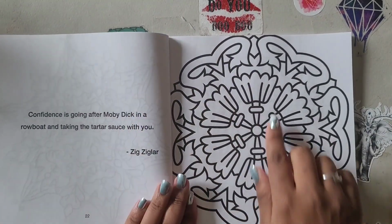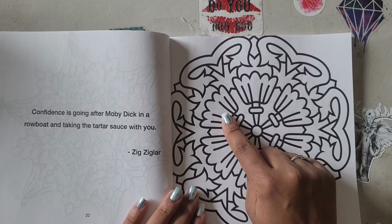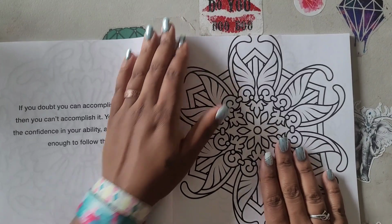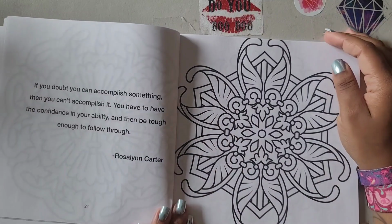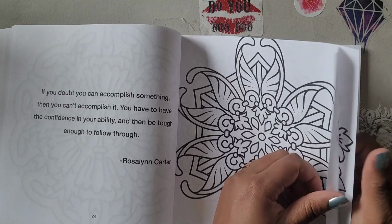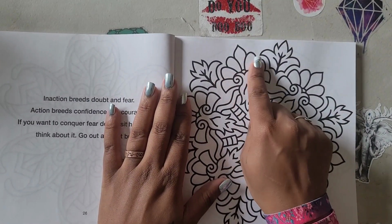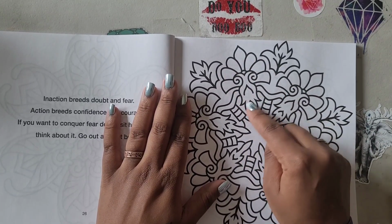And then moving right along, we have this here. This is like some kind of yard decoration or something, maybe like cupcake cups. And then you have these little squiggles at the top here. And then this is the one from the front cover. I like the way they colored it on the front cover. One of these days I'll get brave enough to try to mimic that. And then we have this one here, which also looks like it has a little face in it with a little Aztec hat. So you got your little Aztec hat, and then here are the eyes, and then the nose, and then the mouth.